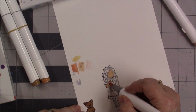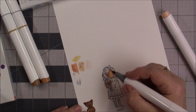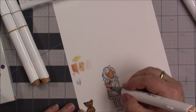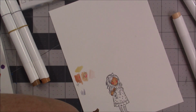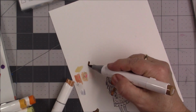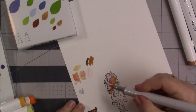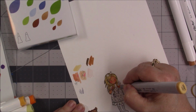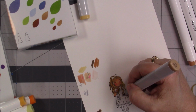This color is a little orangey. I wish the one color that I normally use wasn't dried up, so I ended up having to use this color. So in the end, I think she looks okay, but just a little bit of orange tinge. Now I will say that I also am going to do watercoloring the same stamps because I wanted to see which one I liked the best as far as putting it on the card. Again, my whole goal this year is just to try some new things and to broaden my horizon and get out of my comfort zone on the things that I normally do.